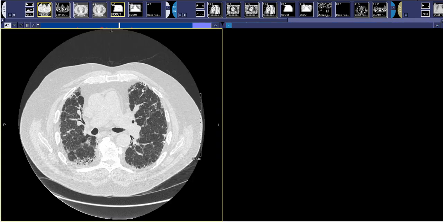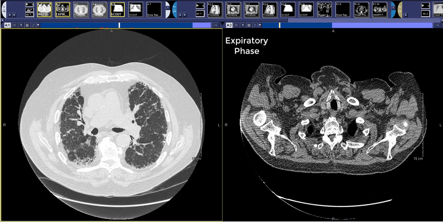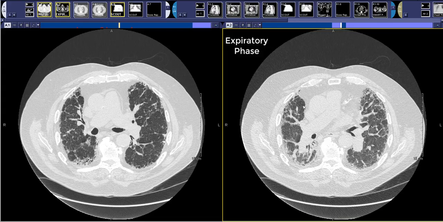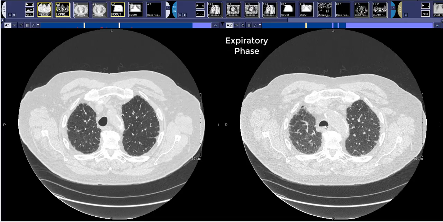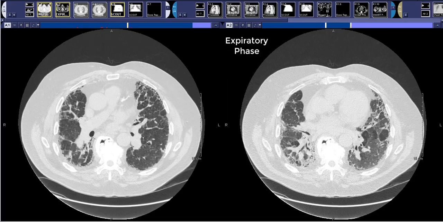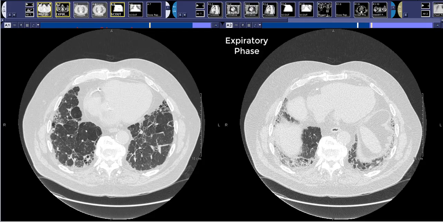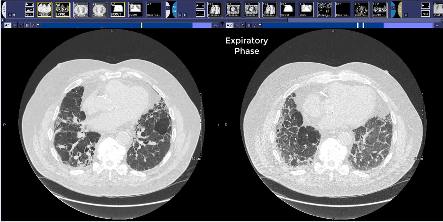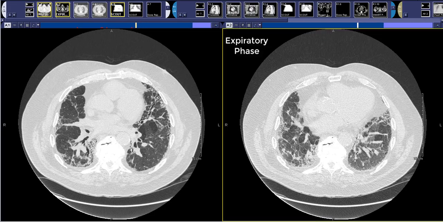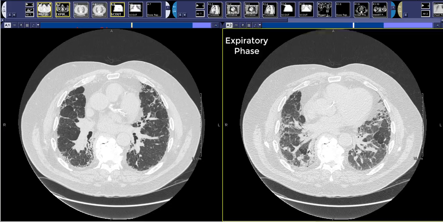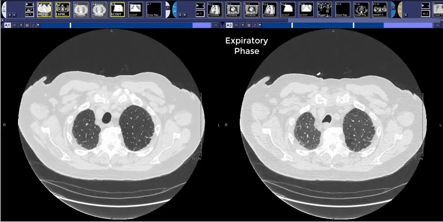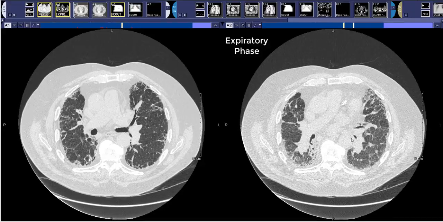Then going to his expiratory phase, basically if we saw any mosaic attenuation over here, then we would be looking to see whether it became more or less pronounced with expiration, and then if we didn't see any, we would also just be looking for any sort of air trapping. This person does have some heterogeneity. You're always going to have a little bit of air trapping. You have to decide whether or not you think it's abnormal. There are a few areas where he does have some air trapping, but it's not really the dominant feature here. This is just a person with UIP pattern interstitial lung disease.